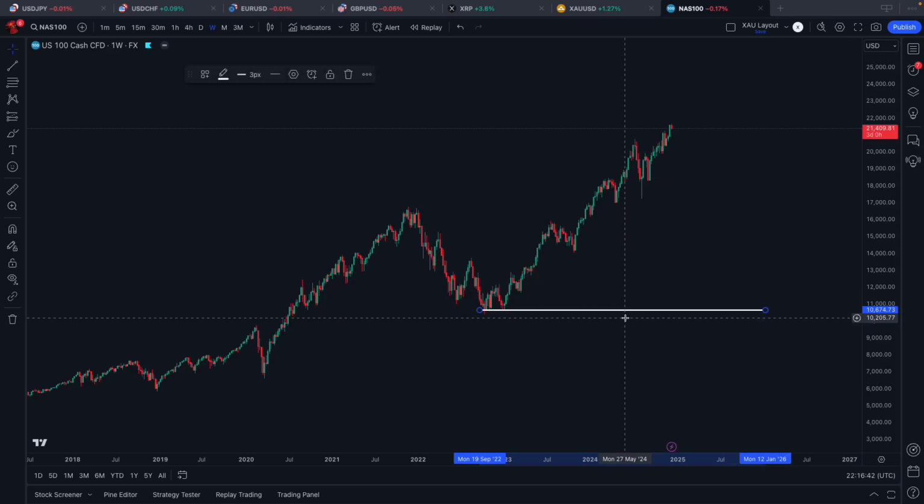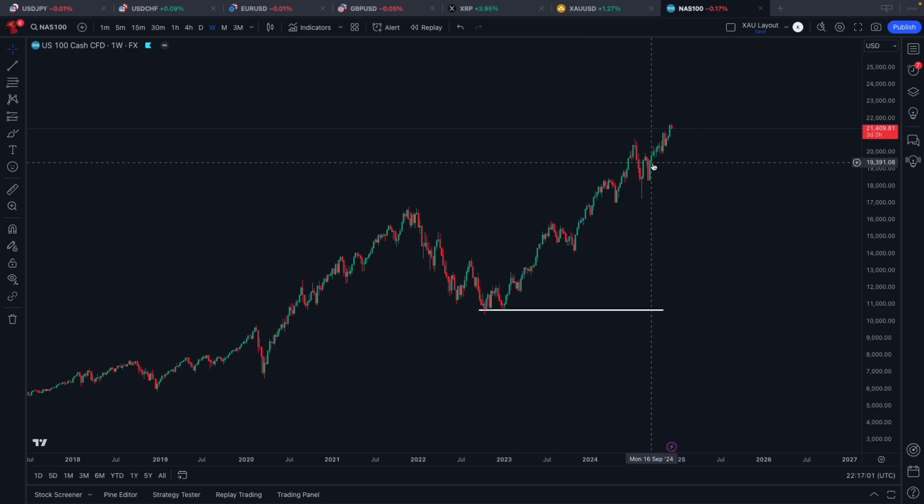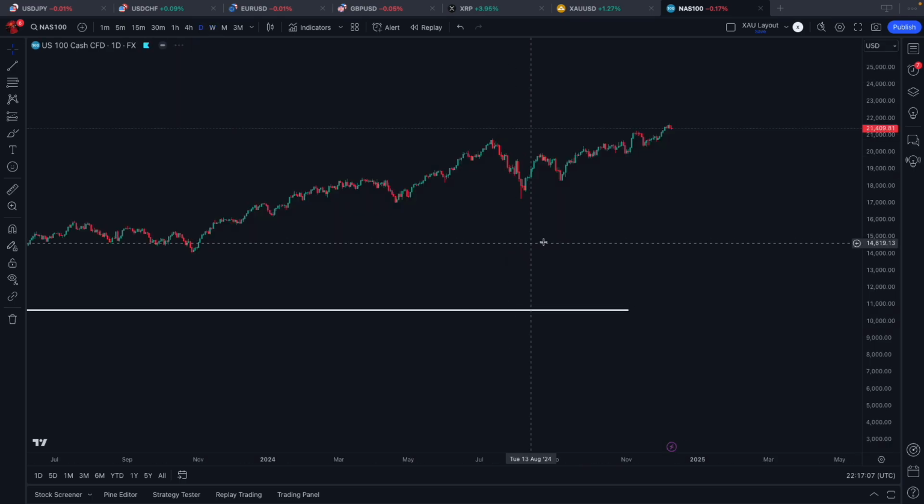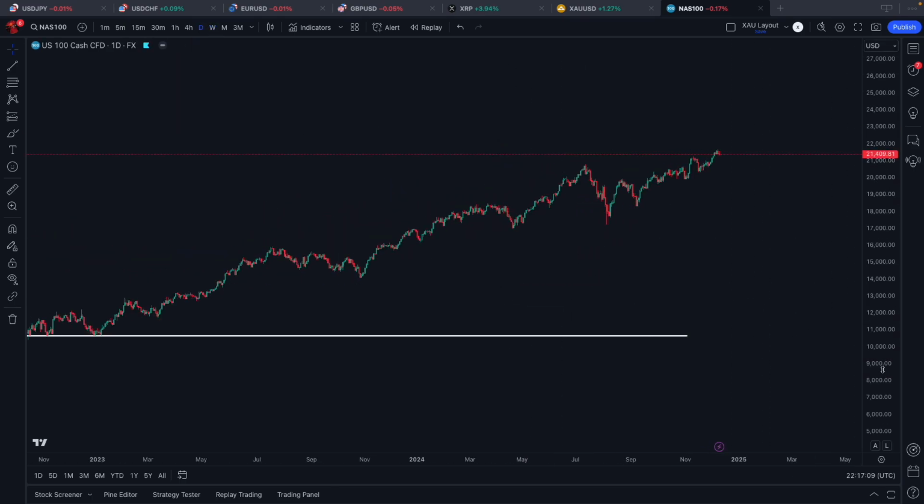So a break of this low would basically suggest a complete reversal in this market, and it would suggest that this market is going to now trade in a bearish way longer term. So this is a significant low, a low just to keep an eye on. Then we have a look at the more fractal lows. These are the lows that are usually set on the daily timeframes. We go to the daily, they are a bit more significant.